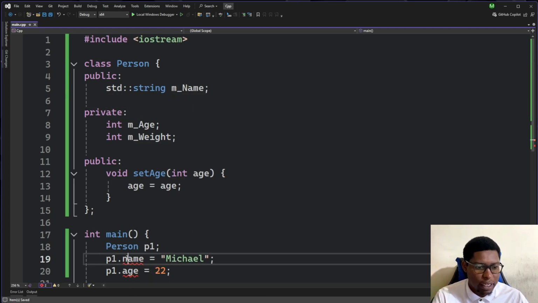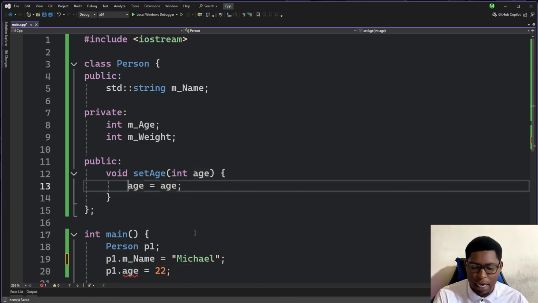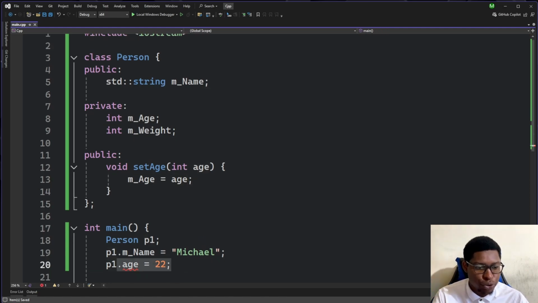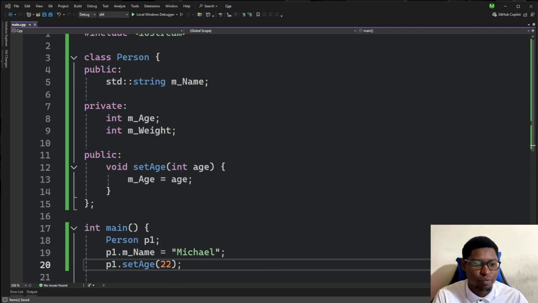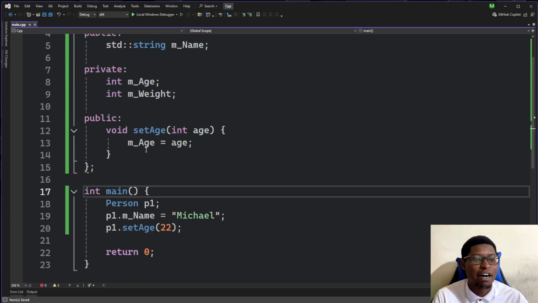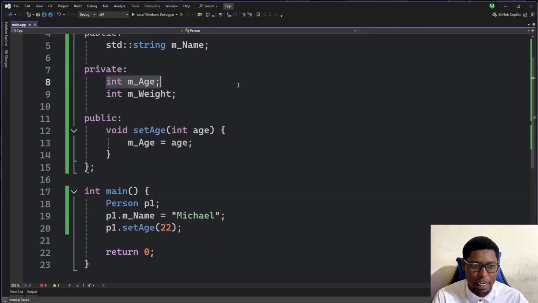We'll modify this accordingly later. So m underscore age is given the value of age. Here we say p1.set age and give it 22, and now we have given this person an age.